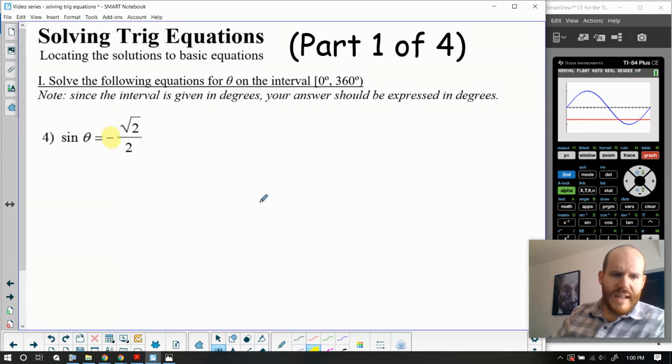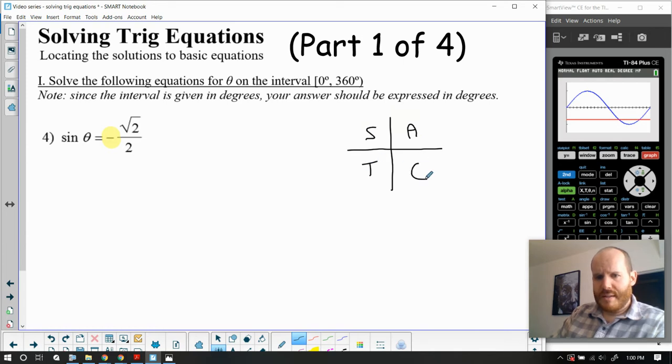So because it's a negative value, and I know the quadrants in which the trig values are positive and negative, an acronym to help you remember is A SMART trig class. This representing all values being positive. Here sine and its reciprocal are positive. Here tangent and its reciprocal are positive. Other values being negative. Here cosine and its reciprocal being positive. Other values being negative. So the 2 in which sine is negative would be the 3rd and the 4th quadrants, because it's only positive in 1 and 2.